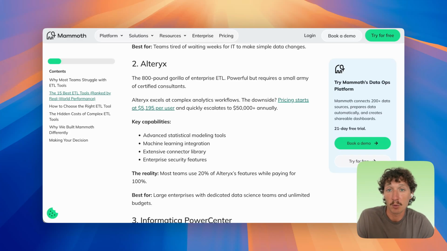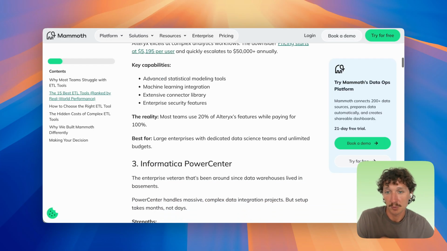On top of that, it's far more complex. Not only do you need more hand-holding when it comes to onboarding onto Alteryx, but you're also going to need to understand a little bit more about how to run certain statistical modeling tools, knowing how to integrate with machine learning. All of these different capabilities are just much more complex than a tool like Mammoth would be. So it's a great tool, but we always like to just give people the heads up in advance that it is a lot higher of a barrier to entry. But if you want to try it, it's a fantastic ETL solution as well.